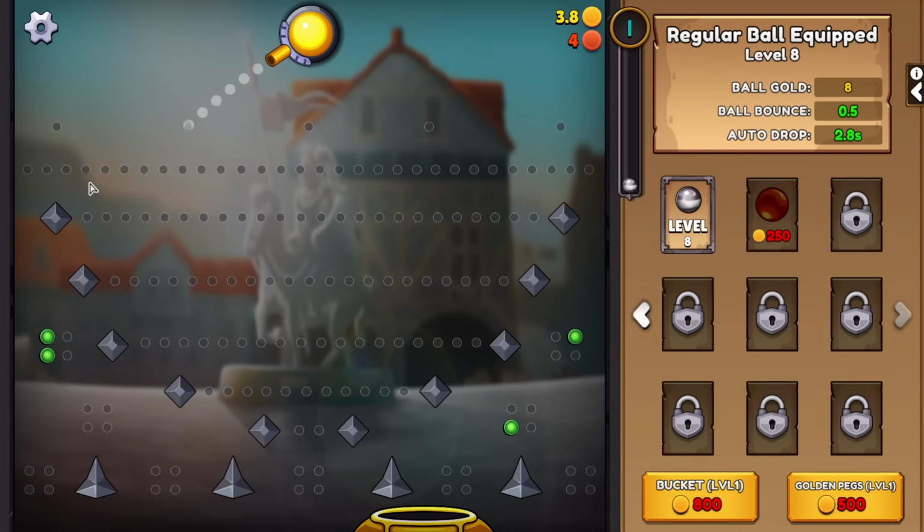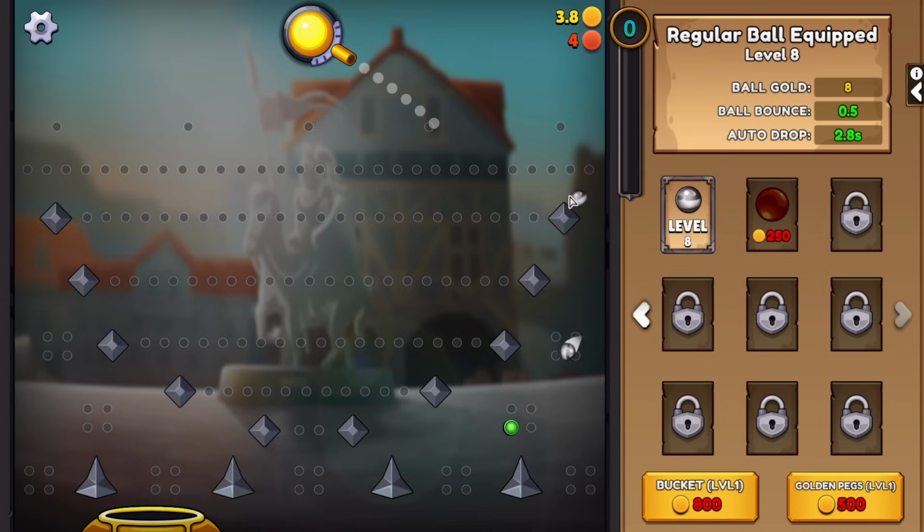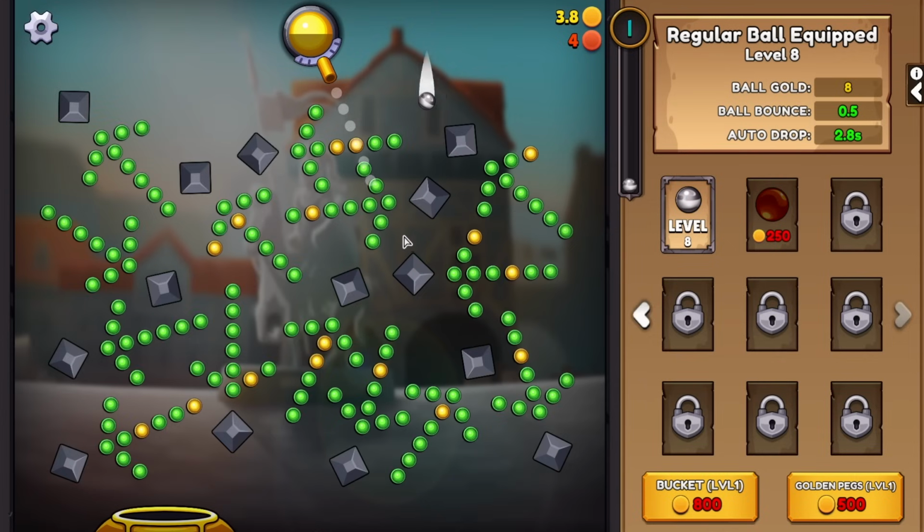Let's make these a bit more valuable. Let's go over here. Side shot. Nice. And let's go over there. And we're done. Very nice.